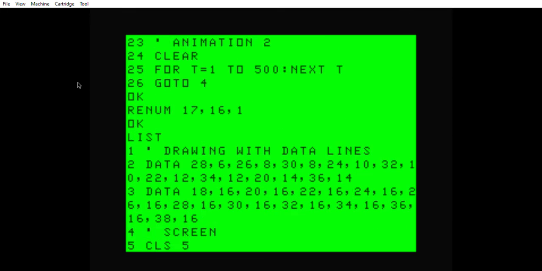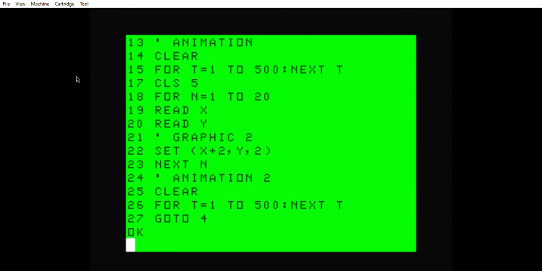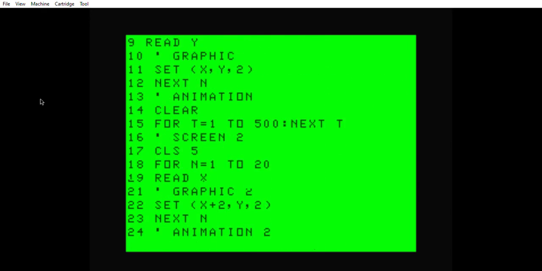So renumber line 16. List this. 13, 14, 15, 16 should be screen 2. Now this makes sense.